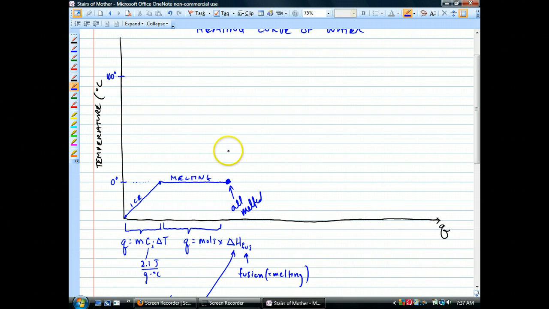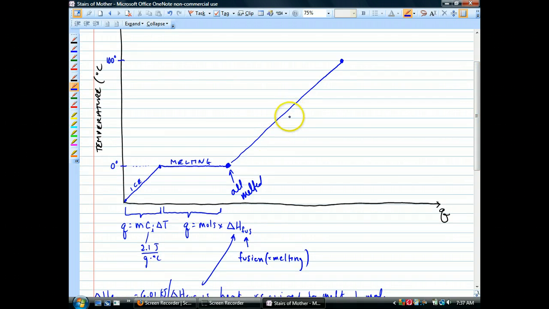Now the slope is going to be a little bit different. It's going to be shallower because C is different for liquid water. So this should be a line, sorry. It should be shallower than ice, not as steep. Yeah, I should have made ice steeper, but anyway, this slope should be less because C is greater. So in this portion right here, we've been doing these calculations already, C times m times delta T. The temperature is a linear function of the heat added.